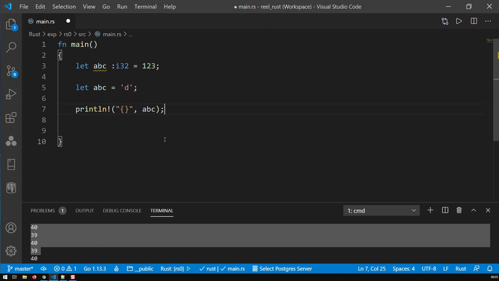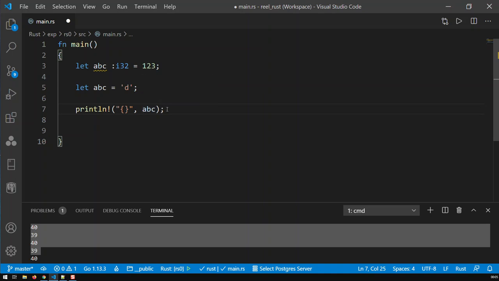So despite this variable being immutable, which it is by default, you can change the value, even the type, by redefining that variable. And one has to be careful with these things. You could use it to your benefit, but I personally don't like that. I prefer to give that variable another name because I'd like to have clarity. I don't like this confusion. For me, it's confusing, but other people use that to their benefit. I'm not saying this is right or wrong, but this is one thing you've got to be aware of.